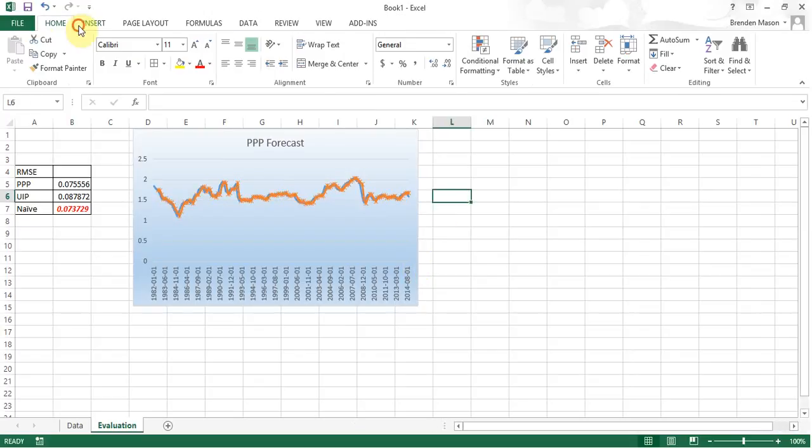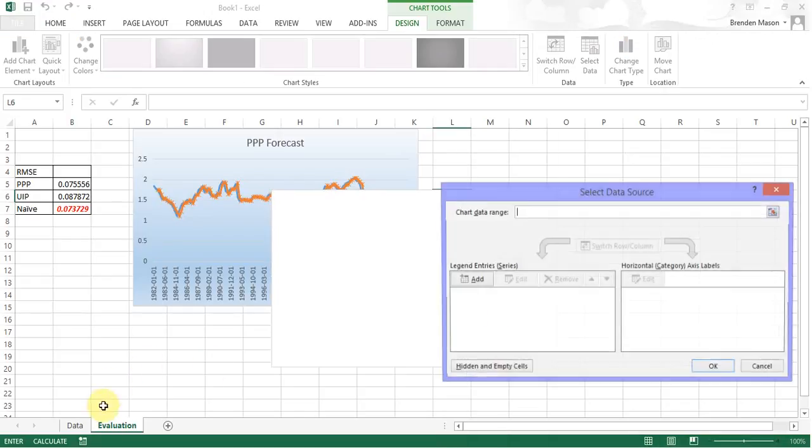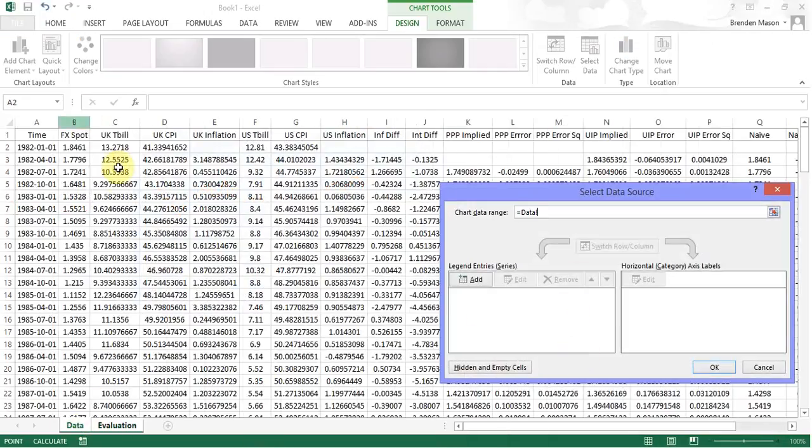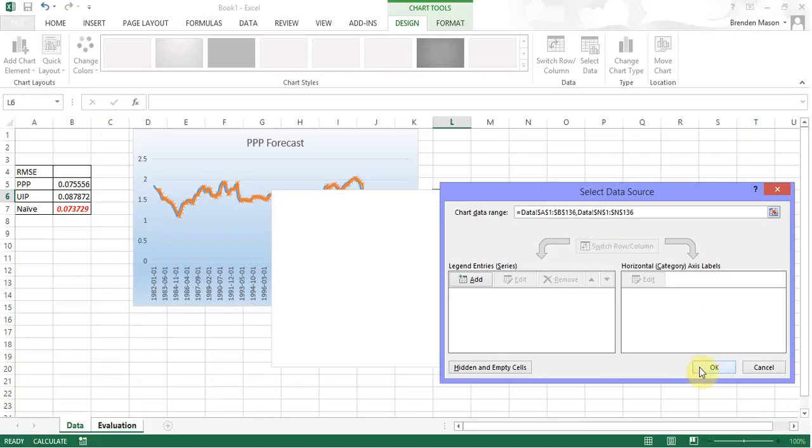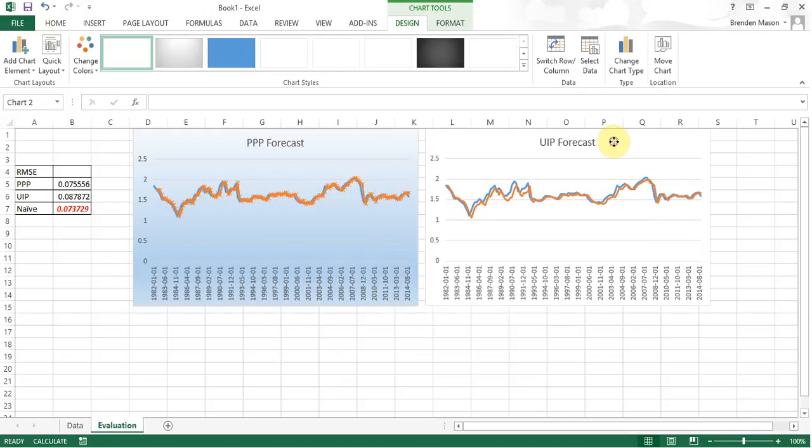Then just do the same thing for the uncovered interest parity graph. Select data. This table pops up. Go back here. Click the entire column. Now hit Control on your keyboard. Spot exchange rate, and then we want uncovered interest parity implied. Hit OK. And then again, like I said, you can play around with the graphs if you want to.